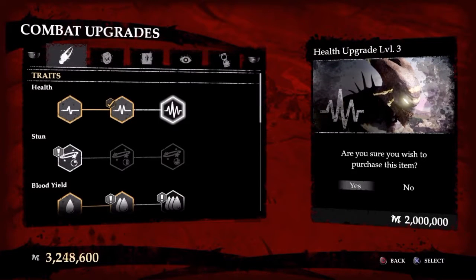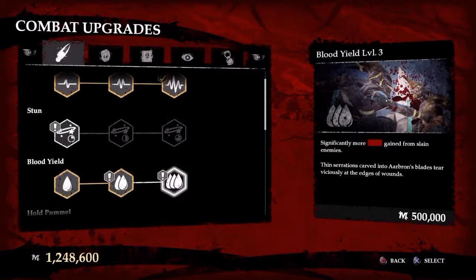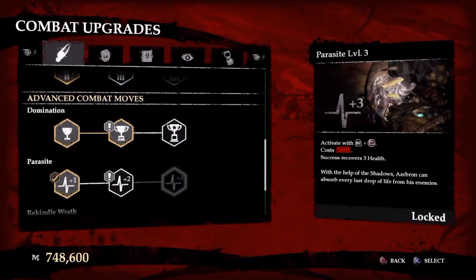I'm going to buy the last health upgrade because I figured I'd be needing that on the hardest difficulty here. So I just got one more bar of health. So now I can actually take 5 hits before I die. So that's pretty good. I upgrade my blood level here as well. So that's also good.